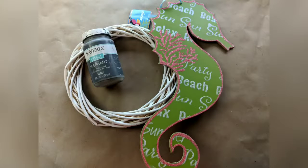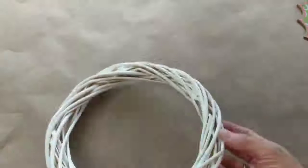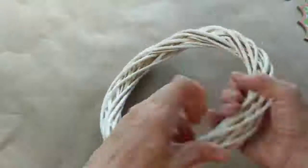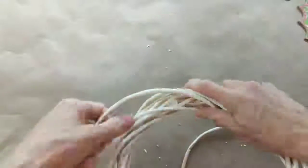For my last project, I'm using one of these seahorse cutouts from Dollar Tree, one of the straw wreaths that I had previously painted white for a DIY, and I showed elephant chalk paint, but I'm actually going to end up using white instead. So I found this idea on Pinterest. I wanted this seahorse to look like driftwood.